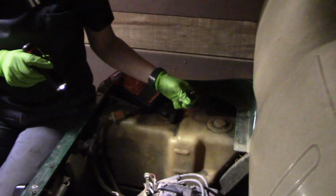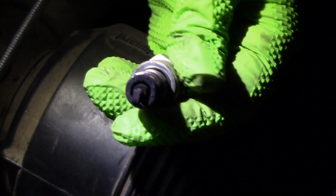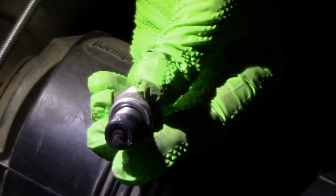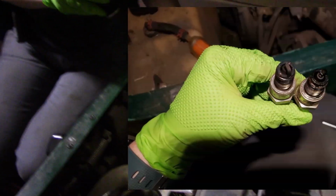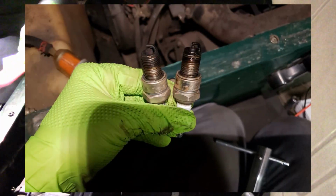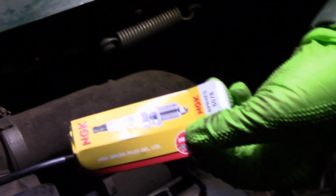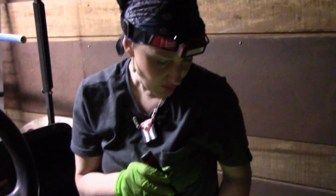One of the other things I've done so far was remove the plugs, and you can see right here the condition of the plugs. Now, one was wet and one was dry, not exactly fouled with fuel. I suspect it's just oil, and I will include a picture that I took when I immediately took them out. So I went back with the OE NGK plugs, okay? And I still have to change the oil and the filter. I just wanted to get things started and do a look over.